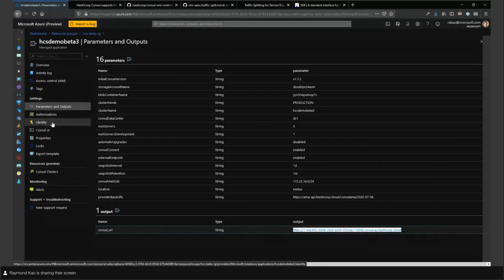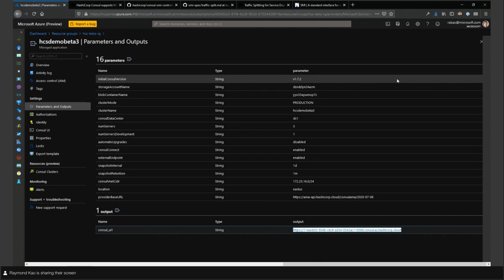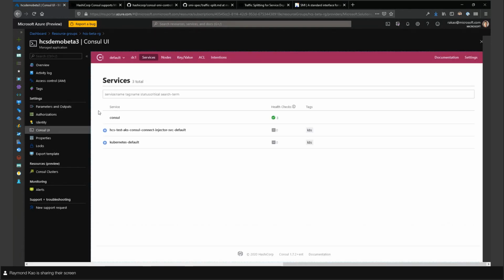The other thing that I want to mention is that, yes, you can make that UI available over the public internet with the FQDN listed down here. You can also use this setting here. Hopefully there's a feature in the future to change this logo or icon, but right now it's Consul UI. And if I click that, that'll route traffic to the same Consul UI that I just saw, but over an iframe within this portal itself. Which means that I can only get access to this portal, one, if I'm authenticated to the Azure portal, and two, I can only get access to services in here if, in fact, I have an ACL token as well. So an extra layer of security for us there.